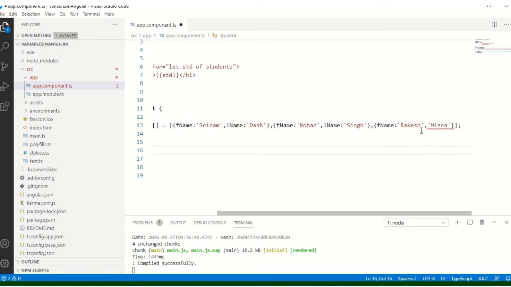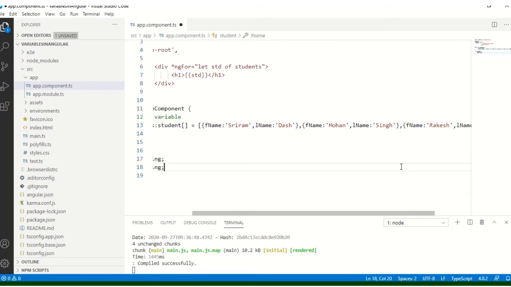See here, I left l name. Okay, now the format is same.